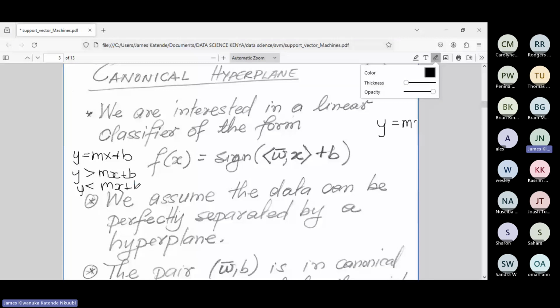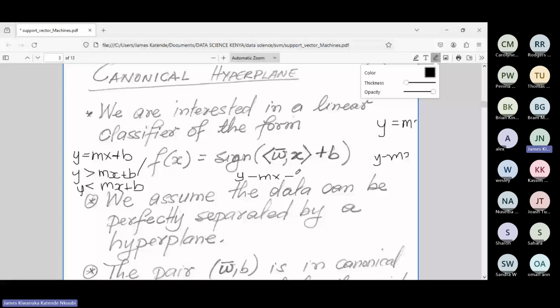So one set of points, if you rewrite this, you'll have y minus mx minus b is greater than 0.